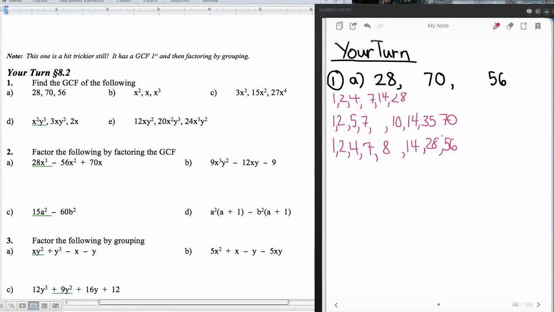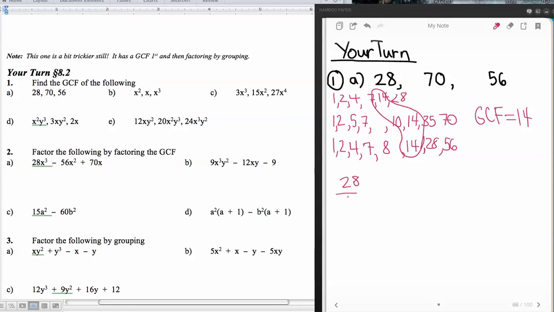Now we're looking for the largest in common. So starting at the upper end, no 70 in common, no 56 in common. These two have 28 in common, but the 70 isn't divisible by 28. And so then we go down and we see 14. And so what we see is each of these should be divisible by 14. And you can always check that and see if they are all divisible by 14, and if there's anything left over, then you know it's not correct.